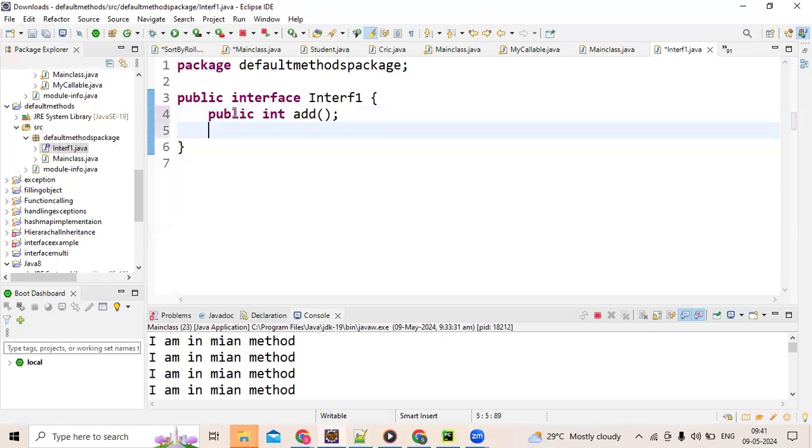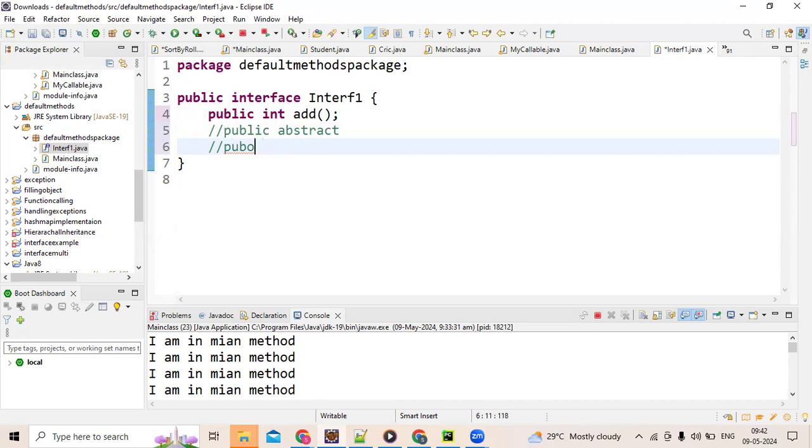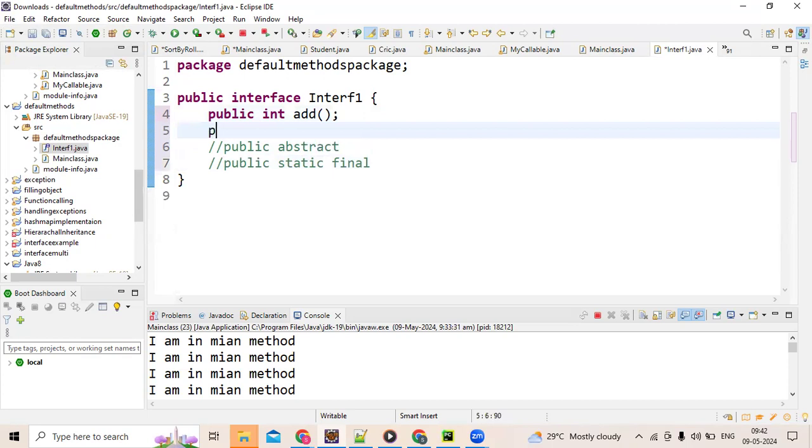What is a method in an interface? It is public and abstract internally. What is a variable? Public static final. If you don't declare them, the JVM will add them implicitly.